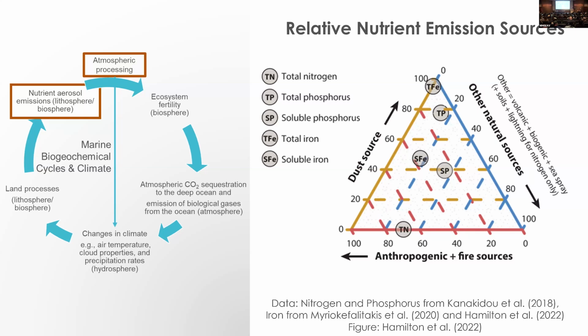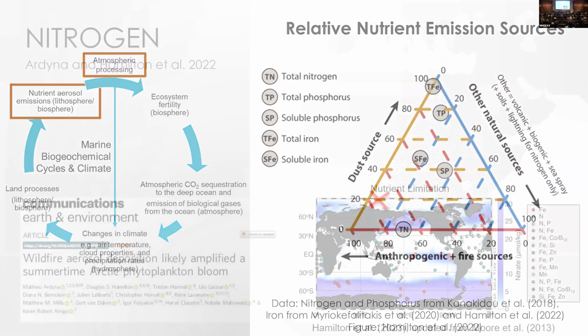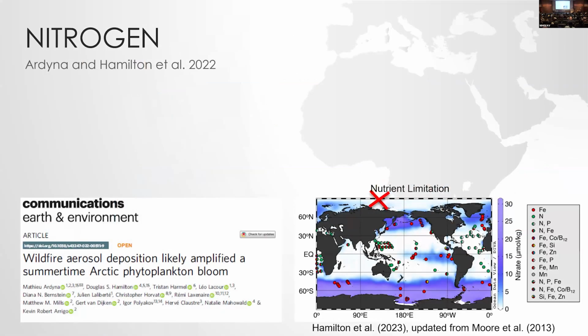So when we're thinking about soluble phosphorus and soluble iron, it's important to think about these other sources, in particular fires, going beyond the question of dust, which is what a lot of the community has been thinking about for a long time, and to start considering these other sources and what impacts they may have. So in talking about impacts, I want to go through 3 quick case studies with you, one for nitrogen, one for phosphorus, and one for iron, of the role of wildfires in providing these nutrients to different regions of the world, and potentially the ecological biogeochemical response to it.